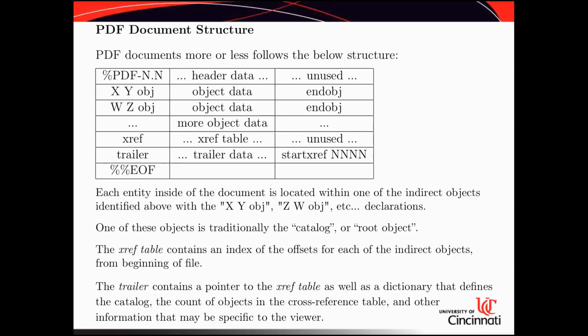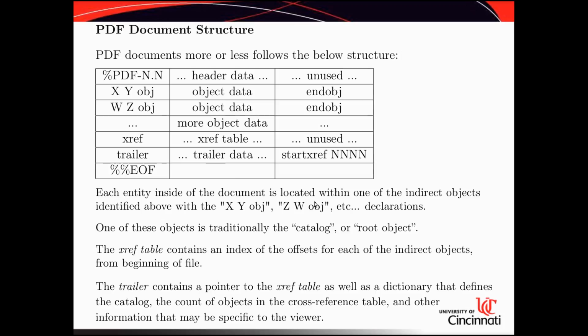that said, there was a time when it would not be out of the ordinary for a human to actually write the PostScript data manually. And because of this, it became beneficial to have very specific begin object, end object tags, because that way you could add commentary or maybe other information in between those if you needed. So basically you'd have a bunch of object data until finally you get down to what's called the Xref table or cross-reference table, which is literally an index of the offsets for each of these indirect objects.